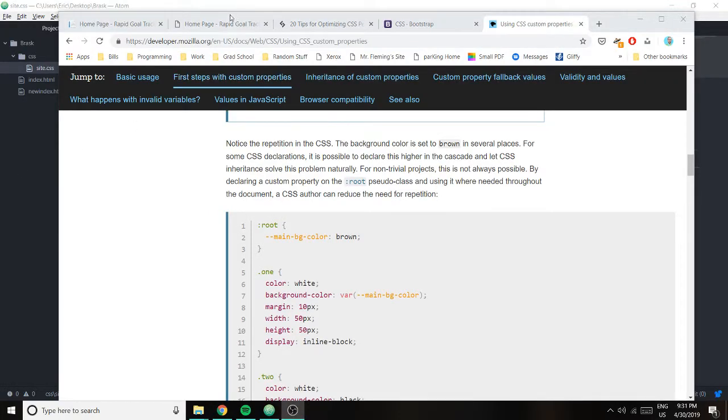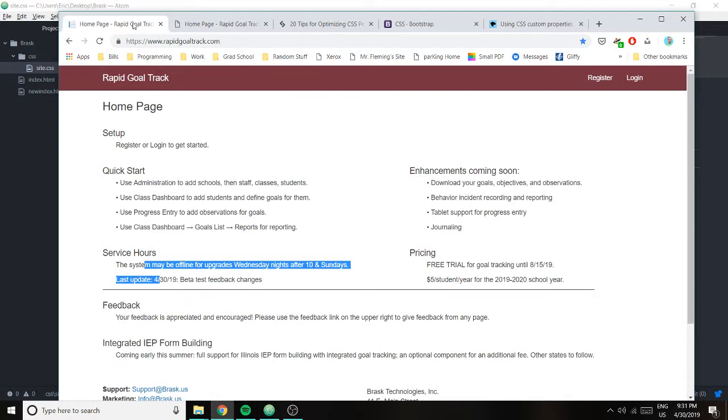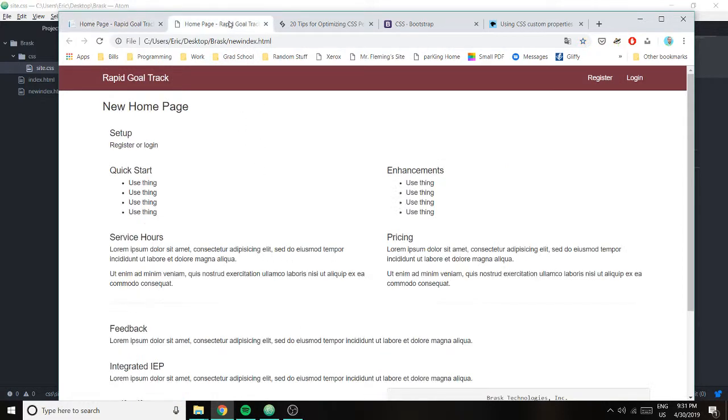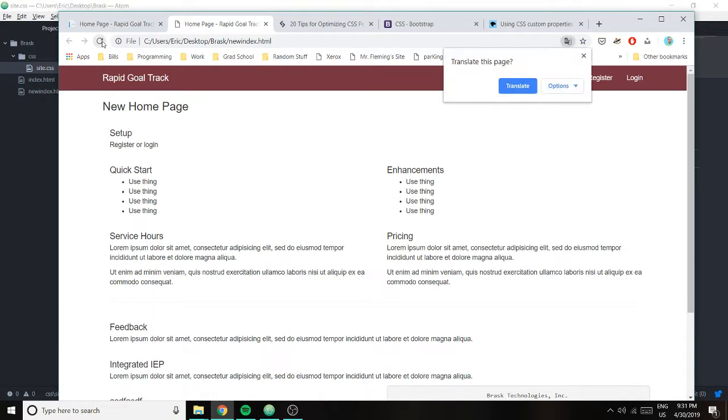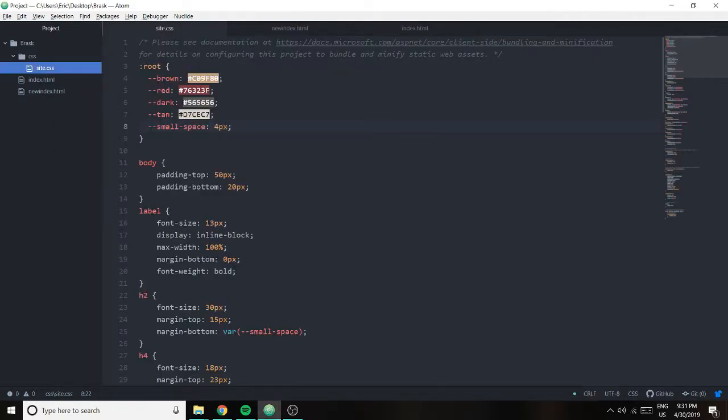Let's go to the screen. Okay, so again, this is your version, this is my version. I changed a bunch of variables. Translate page. No, I don't care about translating the page. As you can see, the variables didn't destroy it. Everything kind of shifted up a tiny bit, but that's because I changed some of those 5 pixels to 4 pixels. So that's a cool technique, using CSS variables.